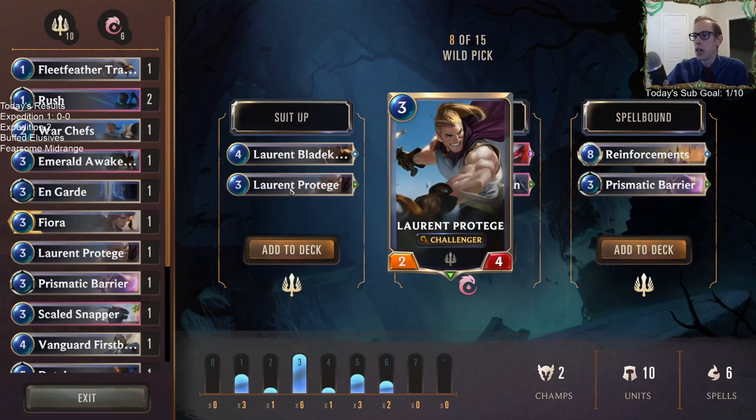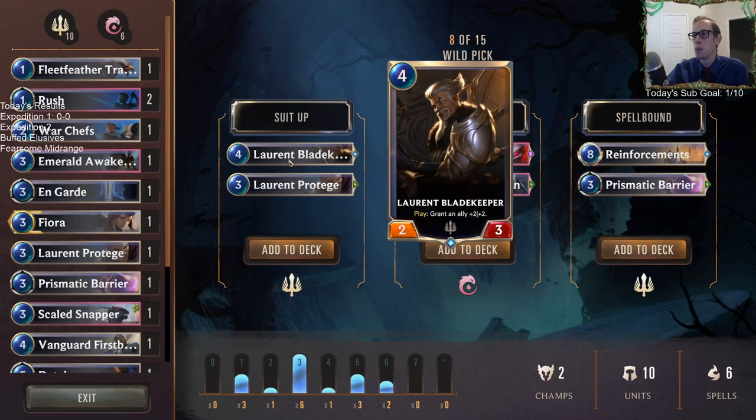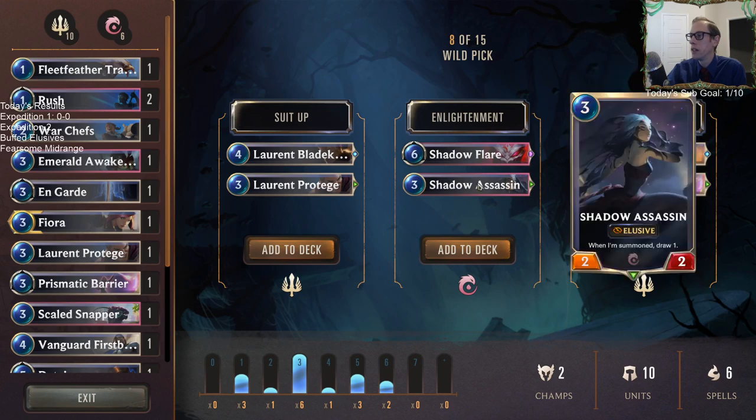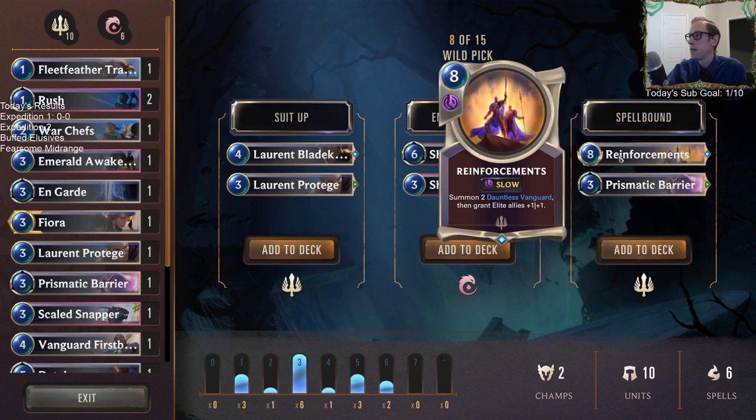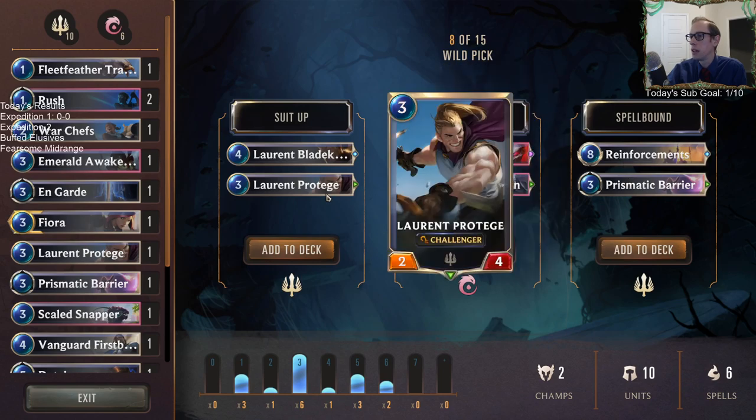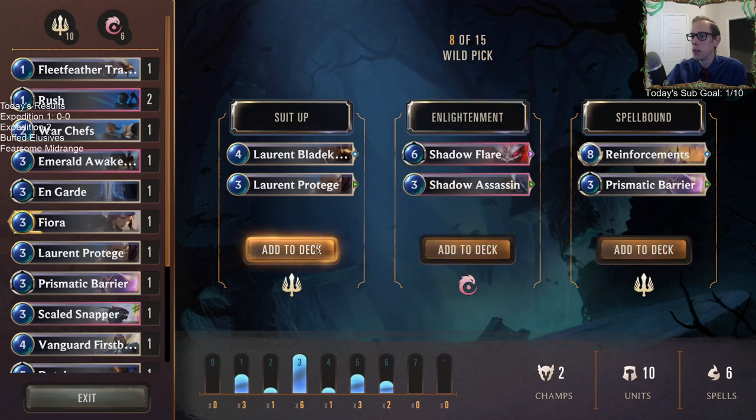All right, we get another good Challenger creature and a Lorant Bladekeeper, which works awesome with Challenger stuff. You know, grants an ally +2/+2. That's a great one. Shadow Flare, nah. Shadow Assassin's good. Reinforcements and Prismatic Barrier. I'm going to take these creatures. Those are two good creatures.